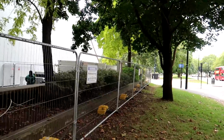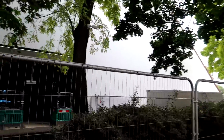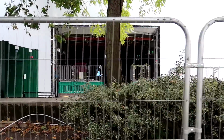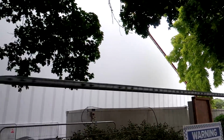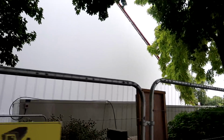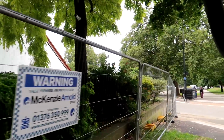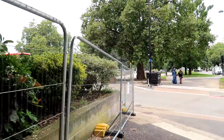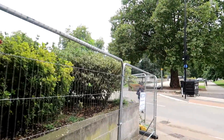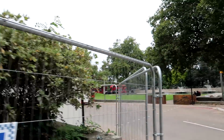Really funny. I thought I'm gonna have to come down here and document this just to show you it all. Little storage area underneath. Looks like there's a screen inside there. But yeah, whoever thought this was a good idea, I would love to know, because it's just a big waste of money in my opinion. Like, I really feel like this £6 million could have been spent on something much more worthwhile. And you think, you know, the cost of building it, staffing it for the whole run, and then taking it down, you can see why it's cost so much as well.